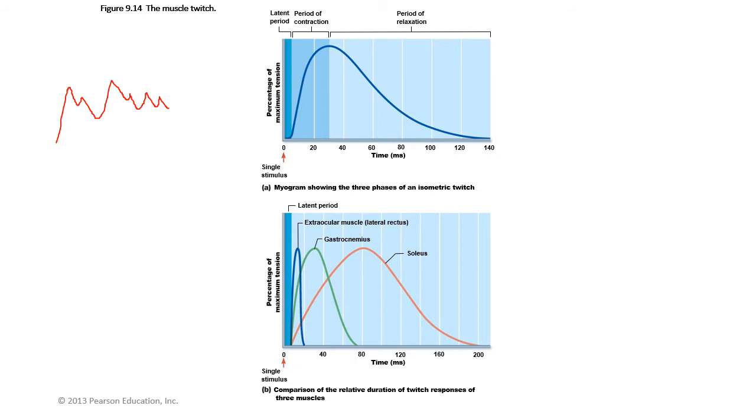On that top curve, you can see there's really three portions of that wave. You have a lag phase, which means it's at rest and ready for stimulation by an action potential. You have the contraction phase, and then you have the relaxation phase. That means it's going back to its normal levels, normal charge, and then it's ready for a new stimulation by an action potential.